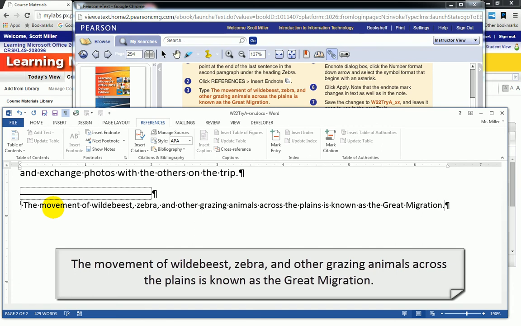The movement of wildebeest, zebra, and other grazing animals across the plains is known as the Great Migration. That is the endnote that they wanted us to add to this particular document.